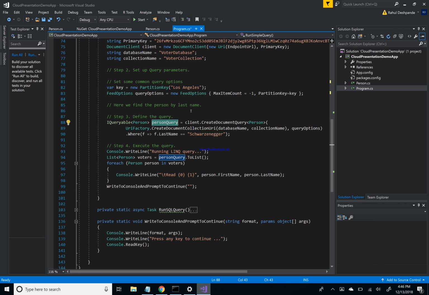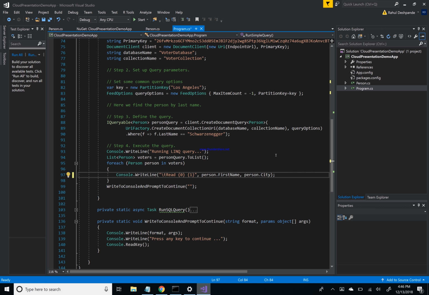And now this is again a concept of iteration, IEnumerable and IQueryable in C#. I'm not going to go much into that, but I'm just going to say that if you call toList, then that query is executed and you'll get the response. When we call toList, we get a list of voters, and then in this code over here, we go over each and every voter, and then we display their first name and last name. Okay, so if this method runs successfully, if this code works properly, then we should be able to see the first name and last name of the person. Last name is already there, but anyway, first name, and you can say city if you wanted. City. Yeah, the city of every person with the last name of Schwarzenegger, right?